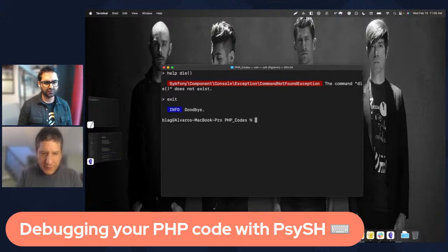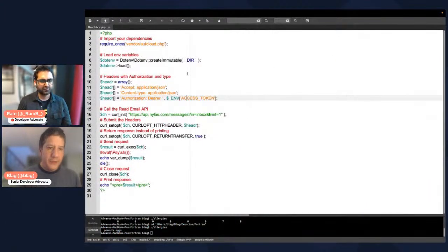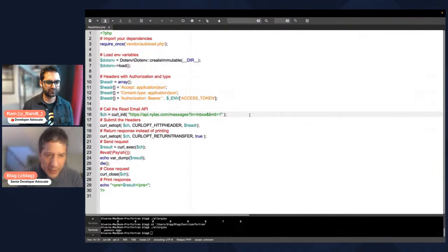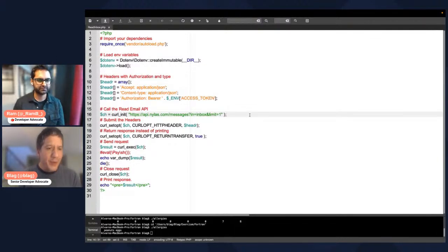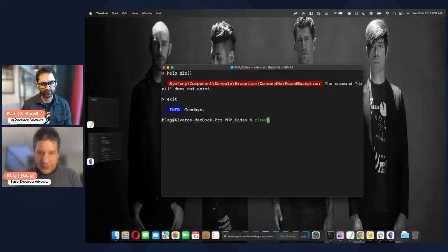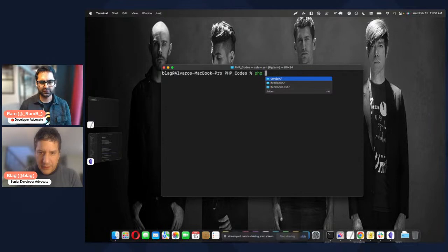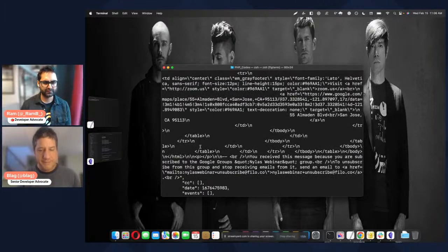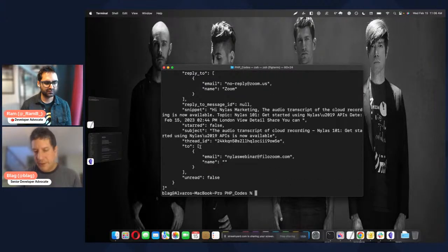Anyway, let's go to the important part. We have a source code. Here we're using the Nylas API to grab items from our mailbox, but then we would like to see what's inside. So usually we do an echo var_dump, we put the variable, then put a die so execution ends, and we can see what's inside the variable. If I run it, it brings back the result, and it just stops, and there's not much we can do.